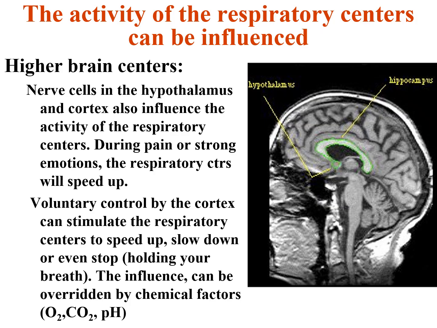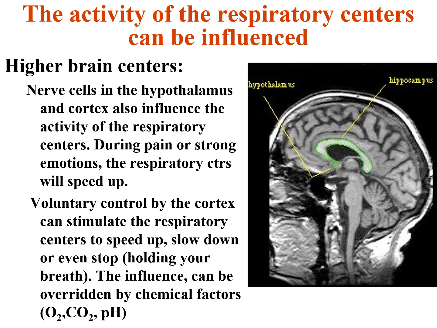And then, of course, we have those higher brain centers, because we did say that even though respirations occur automatically by way of our autonomic nervous system, we still can, however, consciously override or influence them. So we've got nerve cells within the hypothalamus and within the cortex that can also influence the activity of our respiratory center. So we can choose to hyperventilate, or we can choose to, for example, hold our breath.